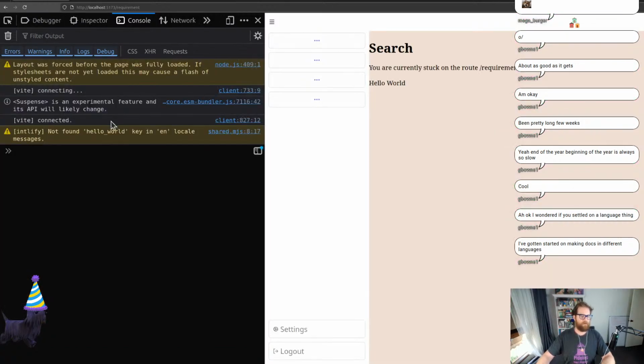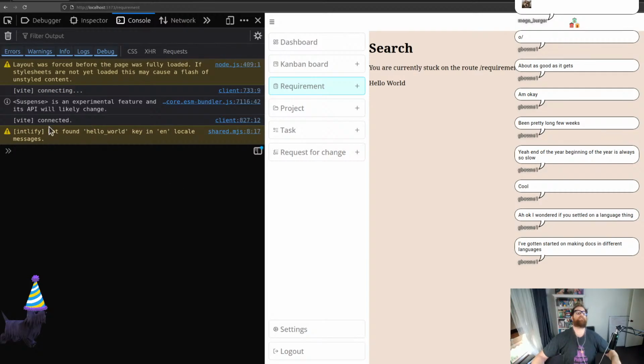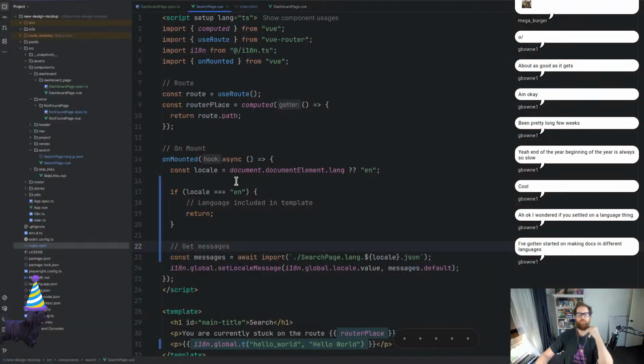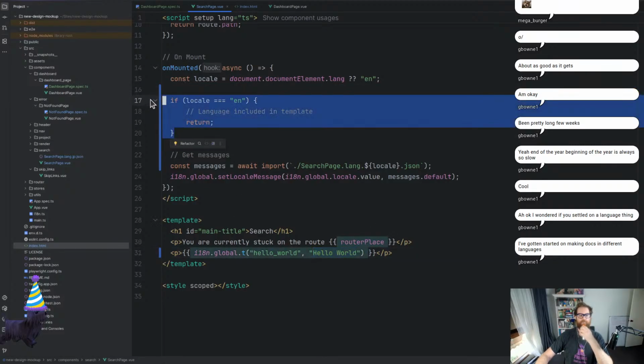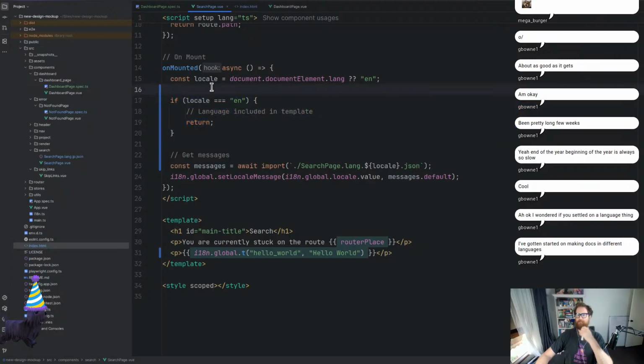And then if I reload, we don't have any warnings. But we do have this little warning here that we need to silence, because the hello world key isn't in the en locale, but it is on the template itself as a fallback variable. And I don't know how to tell the system, hey, this isn't set, just use the fallbacks. So we're just going to silence those.